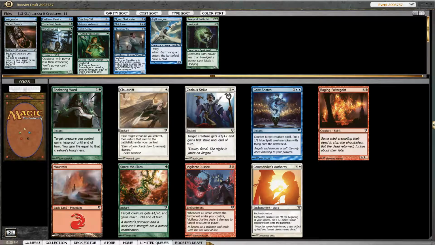Now, we do have 11 creatures, one of them being Stern Mentor, which we don't really want to play if we don't have anything else for it, but that's a nice start. Now, Sheltering Rod can be quite nice. I like it better than Snare the Skies. The alternative is Geist Snatch. With so many ways to bounce stuff, it can be quite nice to deny the opponent's best creature. We don't really have good targets for Sheltering Rod, I'm afraid. So, going with the Geist Snatch here.